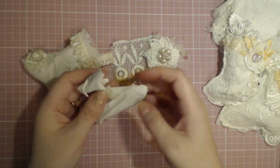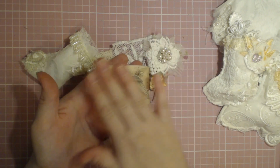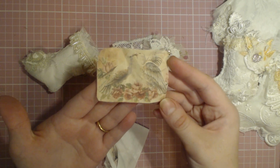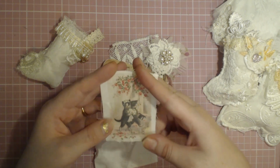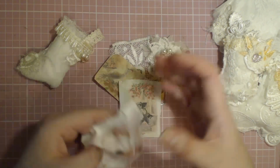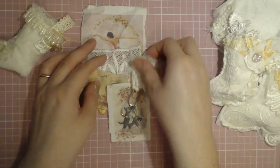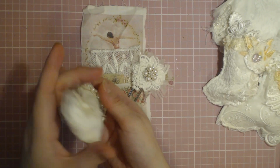Then I added, like I say, a mixture, and I tried to do as much as I could do. Now this image I actually transferred myself using the printer, and I've said on the back, peel the back off and you've got an image printed on fabric. Now that I did myself, so that went in. Then these, I bought these, but all she has to do is iron them out. There's one with the pussycat ones. And then this one is ballerina, which I know she loves because her daughter is a ballerina, fantastic. So she's going to love that image, and it's going to be used. So there's them. And like I say, the stockings, I try to fit as much as I could in them.